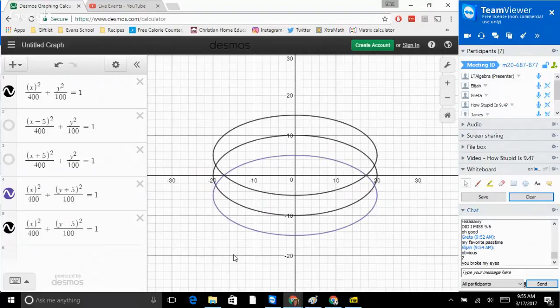All right, so that's all the fun we can pack into one day. I know you're sad that you have to go, but I think you're now all ellipse experts, right? So go make ellipses.